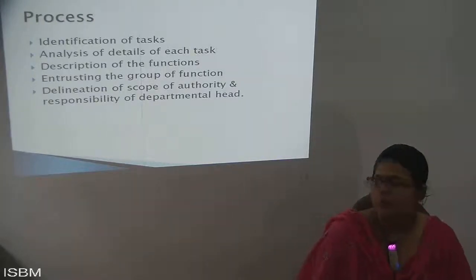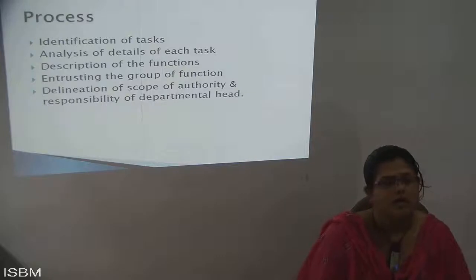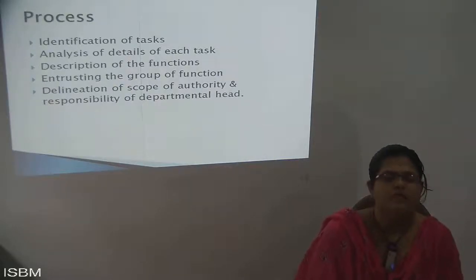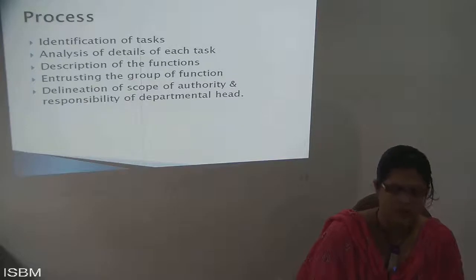Next is the description of the function. Whatever functions the department has granted me, I need to describe them, mentioning the words, and with the help of the words how I need to analyze that and take it forward. How I show, with the help of it, certain answers to questions, and it should be there in the department.